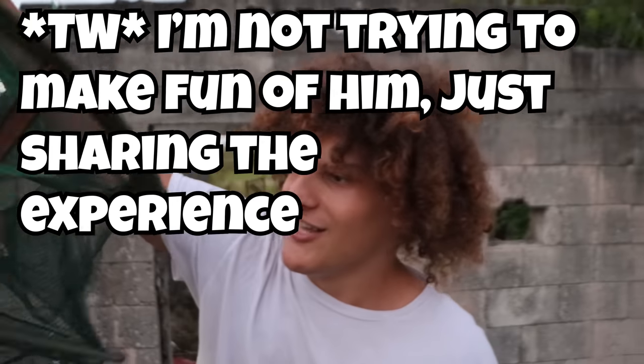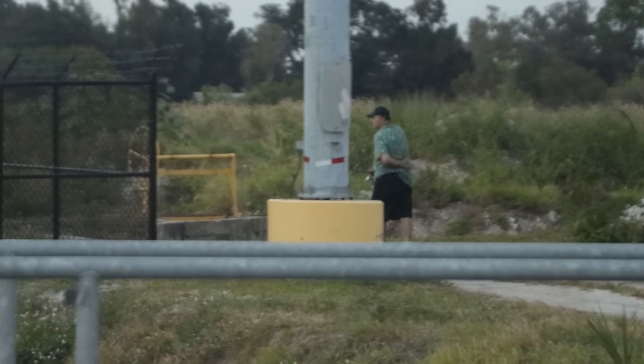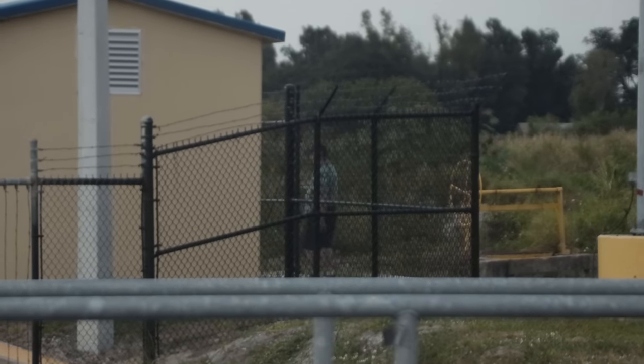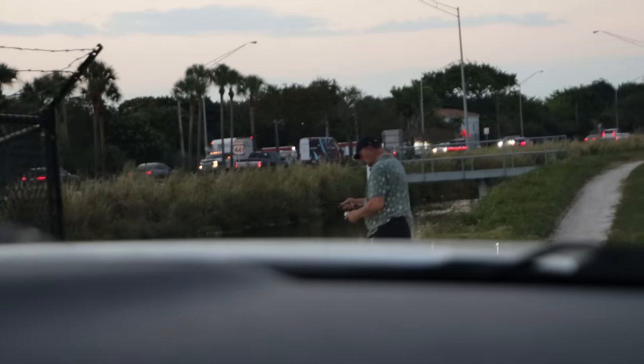And then we'll get into trapping some exotic aquarium fish. Me and Bobby are at the spot and we discovered a tweaker. He's looking for the cichlids — the way he's fishing is insane. I don't think it's safe for us to go here right now. He's high. I don't know how I could show this, so me and Bobby are going to have to figure something out. Let's go to the spillway. If he saw this camera, he'd probably freak out. Look, he's fighting the air!